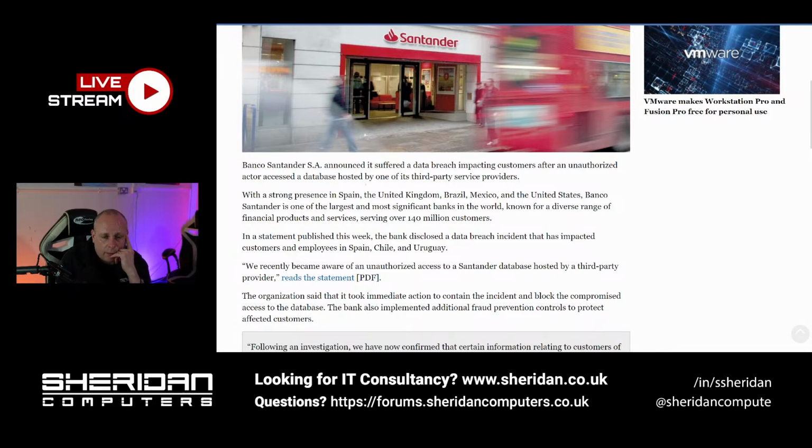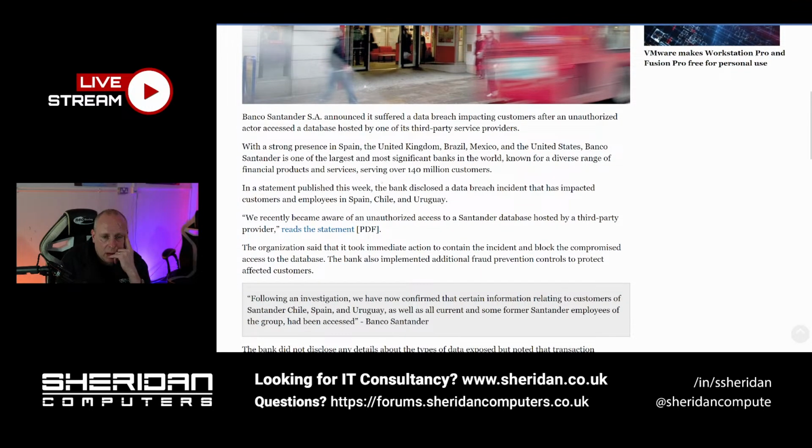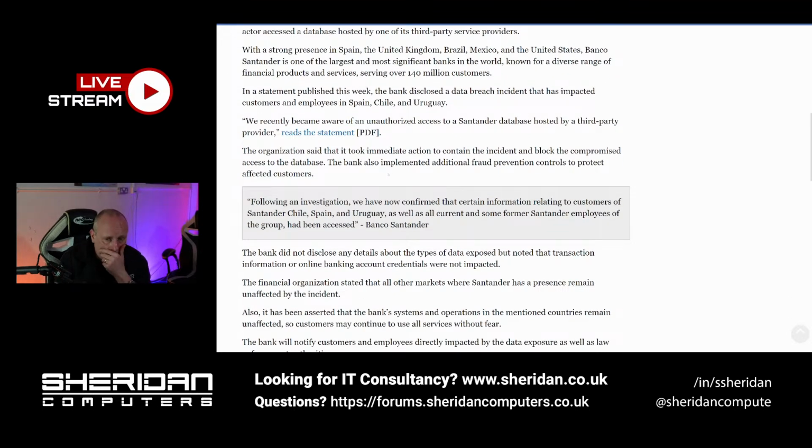So a bad actor accessed a database hosted by one of its third-party service providers. It has a strong presence in Spain, the UK, Brazil, Mexico and the United States, one of the largest and most significant banks in the world. In a statement published this week, the bank disclosed a data breach incident that has impacted customers and employees in Spain, Chile, and Uruguay.